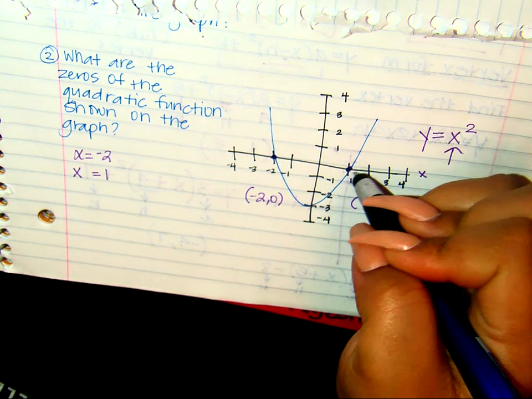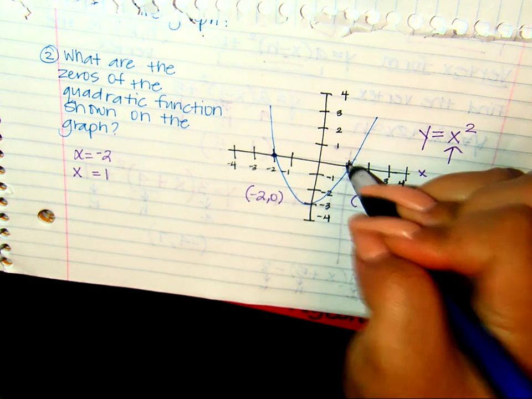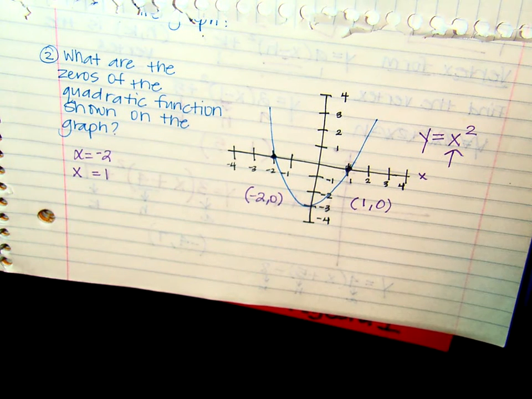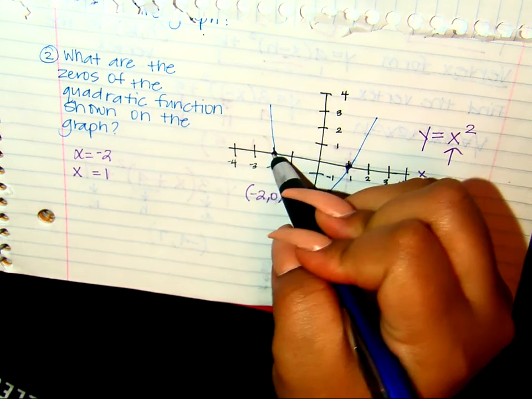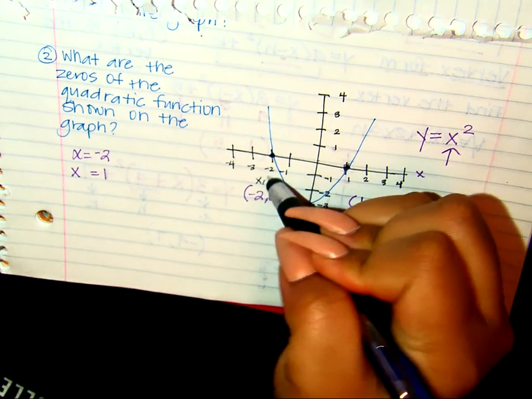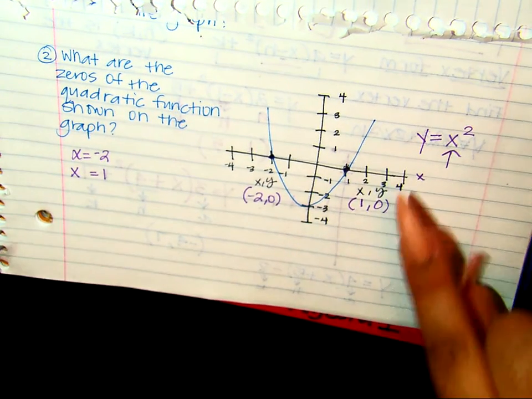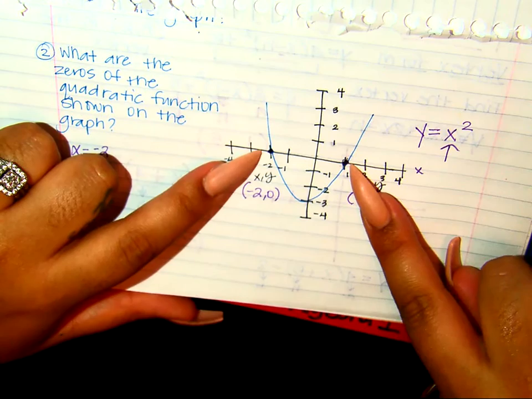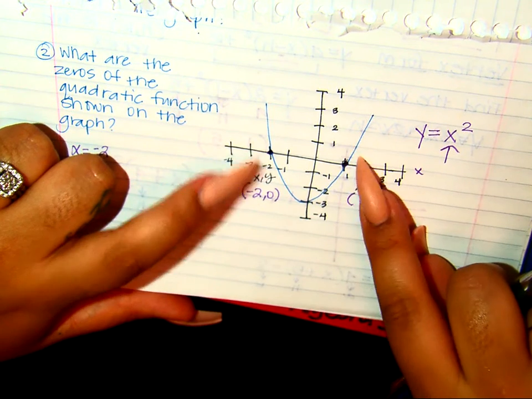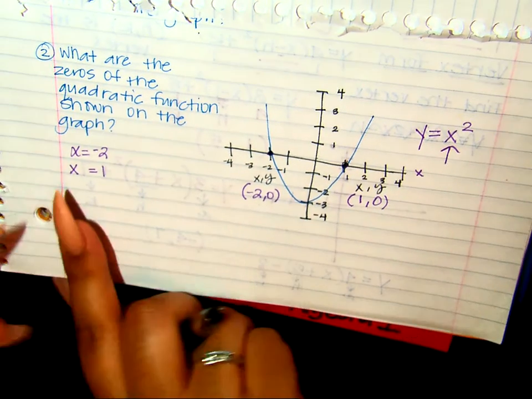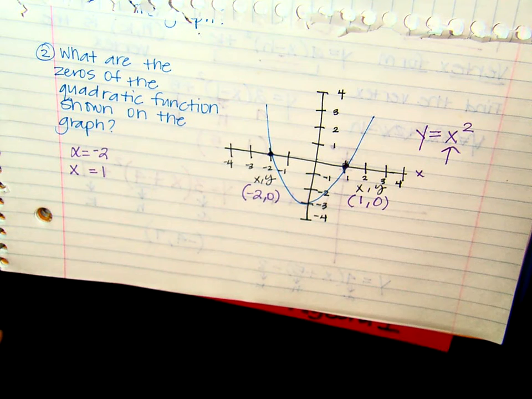So if you look here, I have 2 points where it crosses over the x-axis, but it does not cross the y-axis, meaning it does not go up or down. So those points are -2, 0, because this is x, that's y, and then 1, 0. So the points here both go over the x-axis at these points, but it does not go over the y-axis. So that means x will be equal to -2 and x will be equal to 1.